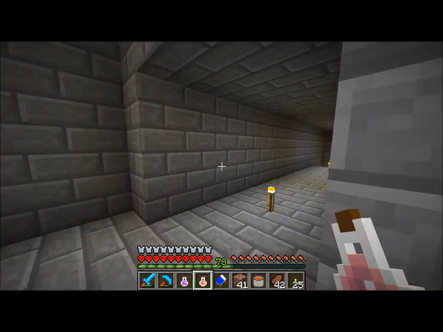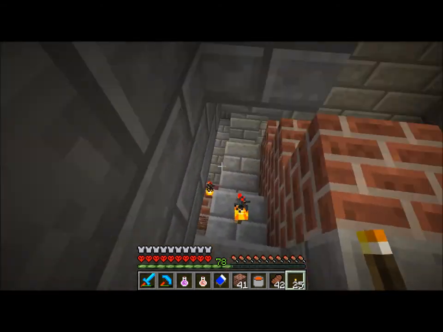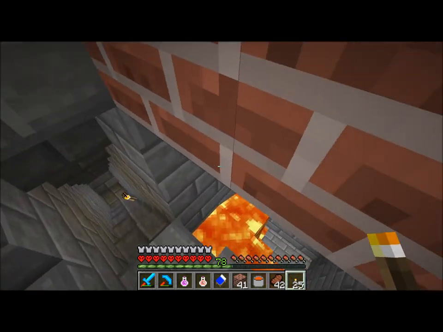There's no gold in here. Oh, there's a slime. There's a big slime. He's a big boy. Oh, he's just a medium-sized slime. Never mind. He's not a big boy.